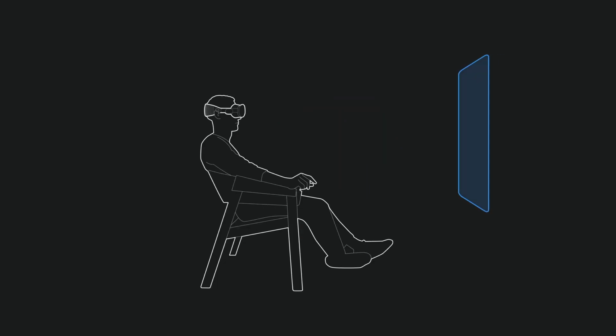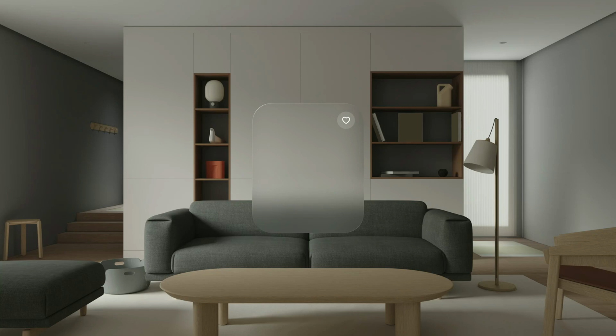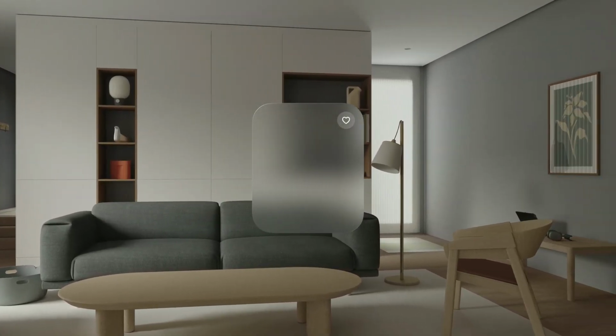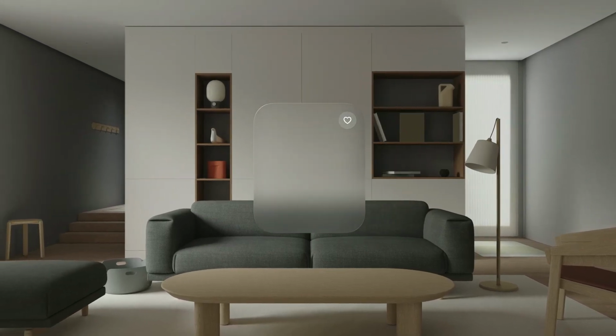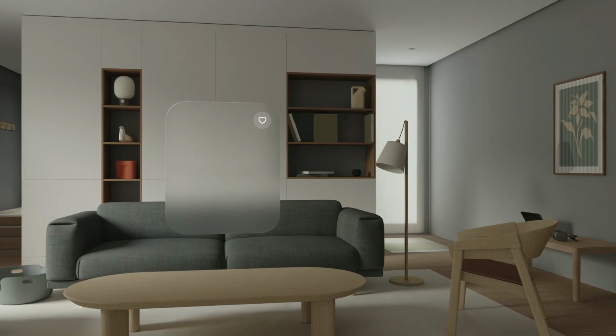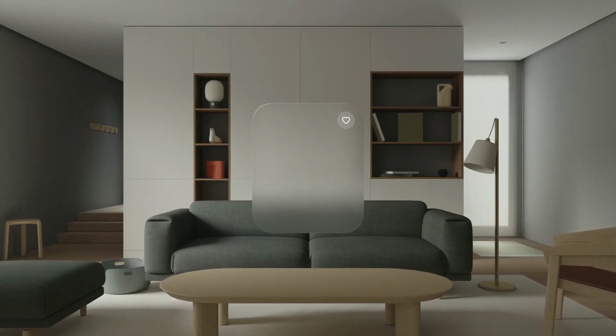Most of the time, place content away from people, a bit further than arm's reach, to encourage people to interact at a distance. Avoid placing content behind people or extremely high or low, unless it's part of an immersive experience. Not everyone will be seated in a way where they can move around to use your app. And avoid anchoring content to people's view. This makes things feel stuck and can be disorienting. Instead, anchor content in people's space. This gives them the freedom to look around naturally.